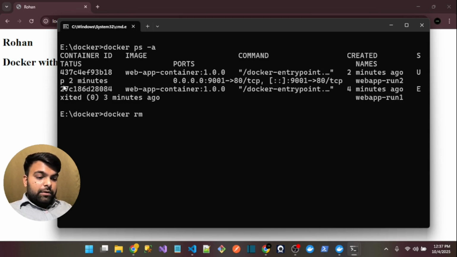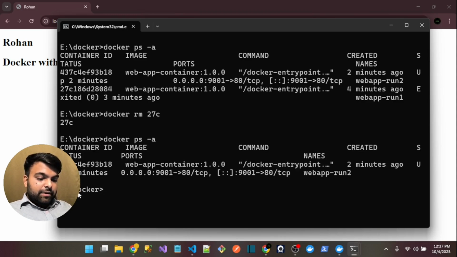First let's delete this exited container, so I will use 27c and just press enter, and you will see that my container is deleted. If I check, only one container is available. So docker rm is used to delete a container from the local machine using the command line.